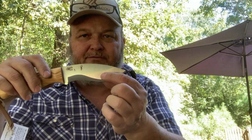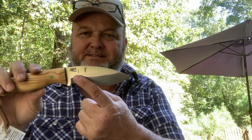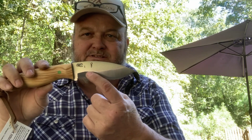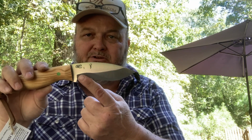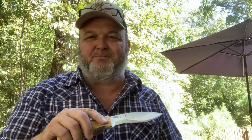So anyway, I brought that back, and I thought that it would be a very good design to use with the Wismus Grind. If you're not familiar with the Wismus Grind, it's basically a Scandi that flows into a different grind, either a blended saber, a saber, a blended flat, or some other type of design. The thing is, it's very simple to sharpen. If you can sharpen a Scandi, you can sharpen one of these knives, because this Scandi is the same bevel all the way through. This 11 to 12 degree bevel from here is the same at the tip. So when you're sharpening it, you just lay it on that Scandi and follow that same bevel all the way through. Even with these curves and recurves, if you have a narrow stone, it's very simple to sharpen. Once people get it and they sharpen it, the comments that I've had was, I don't know why I was worried. It was just very simple to sharpen.